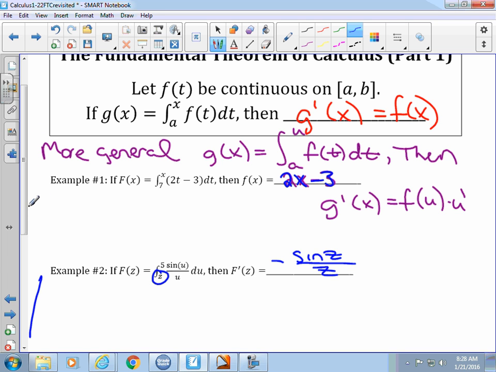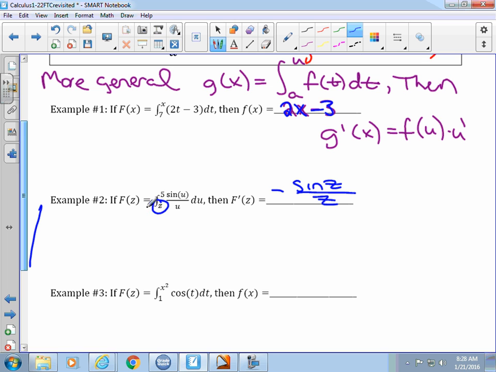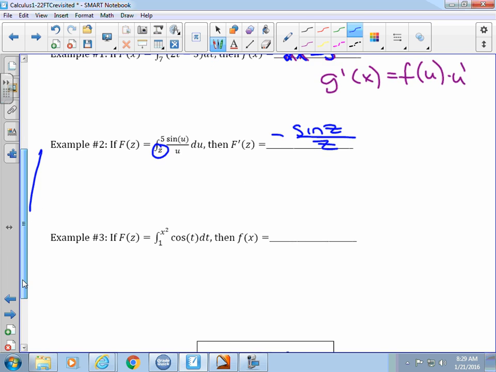Does that make sense? So what you can do is, if you have a variable on one of the two limits. If you have a variable on both, you will on one of your homework problems tonight. You may have to work it out the long way, but then think about what it would do. So that'll be your challenge question.